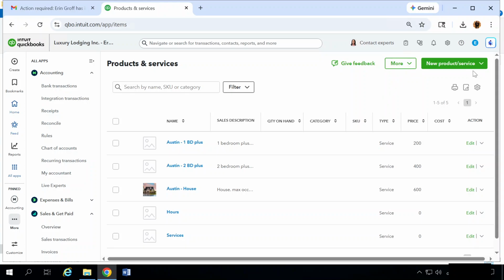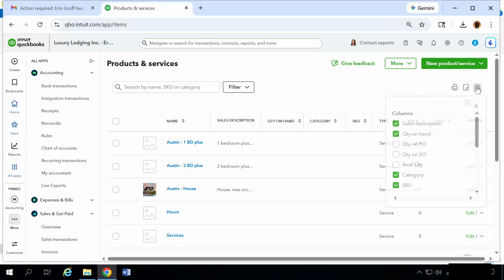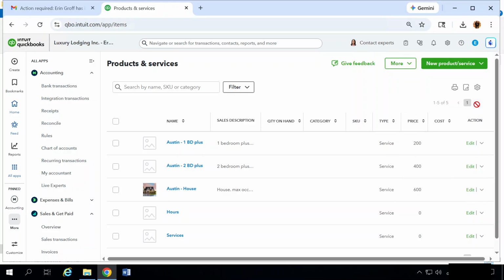Oh, this is the one bad thing about QuickBooks Online always updating. Unless I'm just not seeing it.